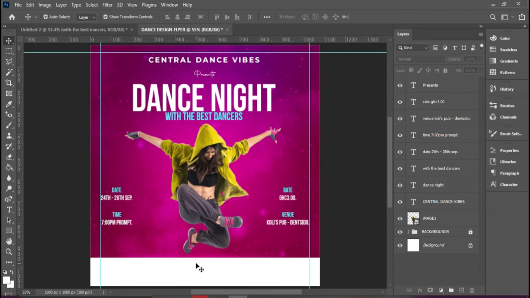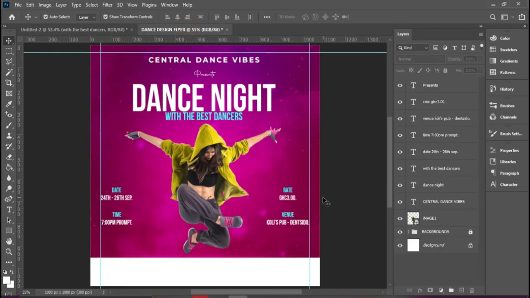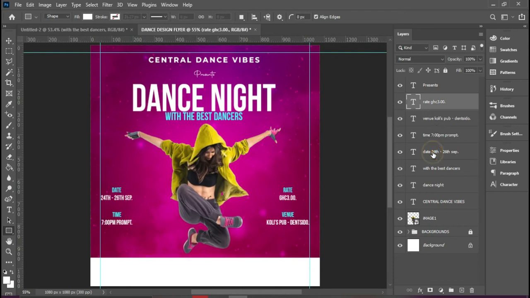And then what we are left with is our rectangle. There's a rectangle around the time and then the date. Let's learn how to do that. So in order to do that, go for your rectangular tool, make sure you select the time, or maybe let's do the date first.